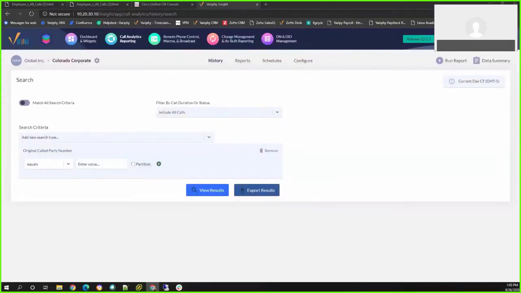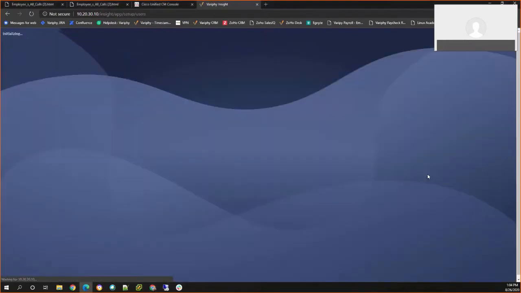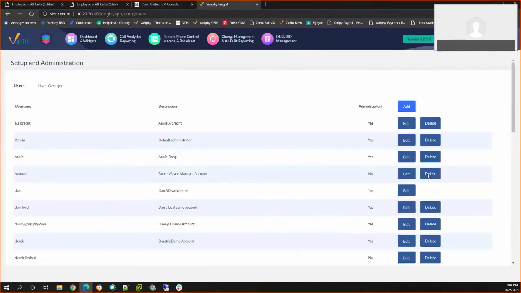So in today's session, like Mike had said, we're going to really be focusing on one of three ways we could successfully authenticate into the Variphy application. For many of you, you're already authenticating, most likely with a locally built account in the application, and there you'll set all your security parameters and what features the user has access to, et cetera, et cetera.